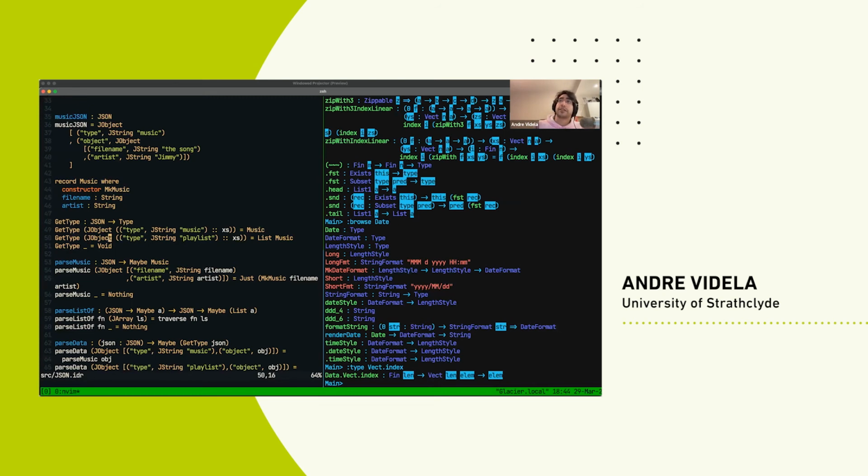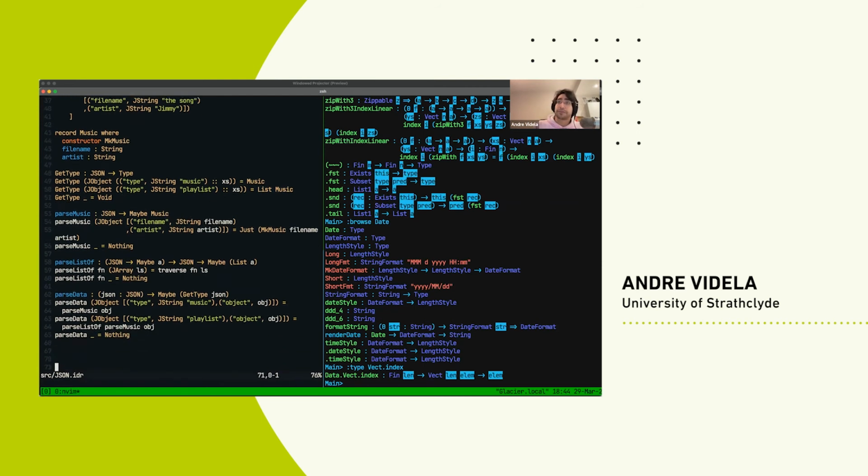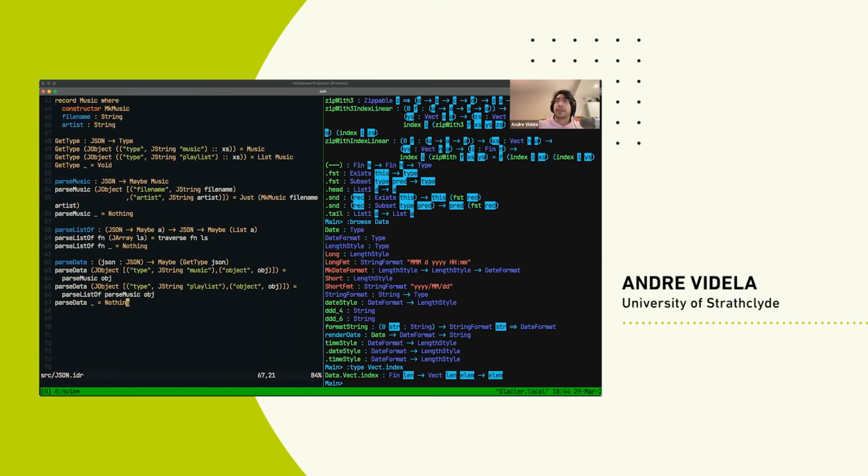Otherwise, we still inspect the object, the type field, and its value as a string, and if it equals playlist, then we know that we are meant to expect a list of music tracks in its object field. Here I've written two utility functions that inspect the JSON object and parse them as either music tracks or lists of music tracks. And here is the function.